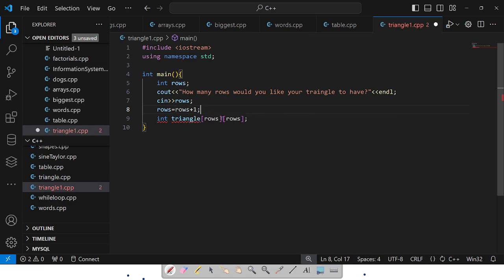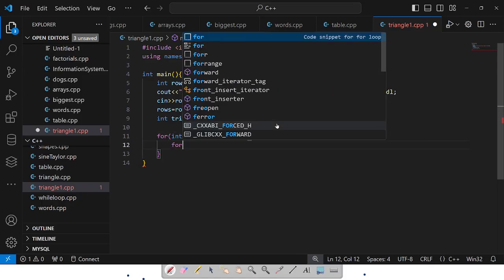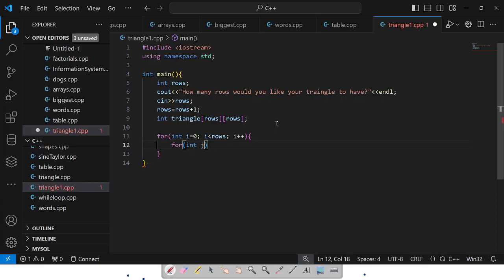You can say rows plus plus, it can be something. Alright, and then we make an array. So first of all, initialize everything to 0. Oh no, sorry. For int i is equal to 0, i is less than rows, and i plus plus. And then for int j is equal to 0, j is less than rows and j plus plus.